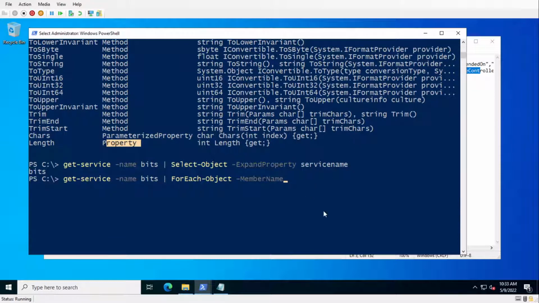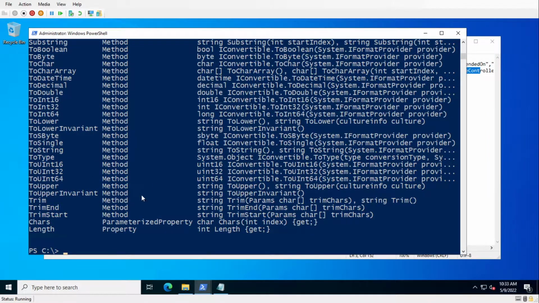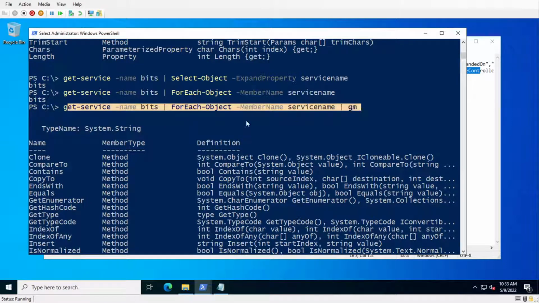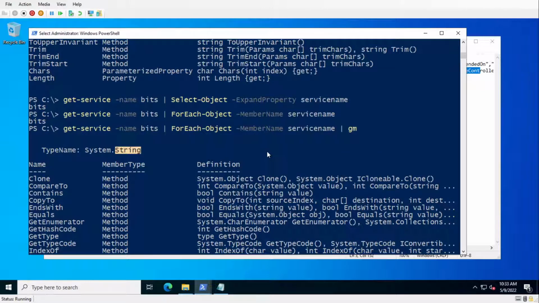So in this case, if I say membership and I want ServiceName, that will grab me that value. And again, if I pipe this to Get-Member, it is in fact grabbing that string object. So that's what I ran, piped it to Get-Member, and I can see there's a string in the pipeline. So this was enumerating with Select-Object and enumerating with ForEach-Object.